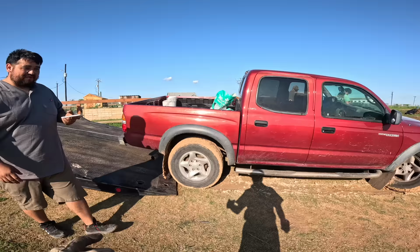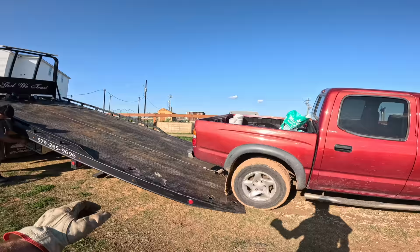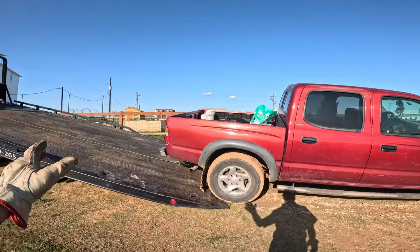Go ahead. I got it in neutral now. I got that front wheel chalked, so just go easy with it. Just easy slide the bed underneath it. Keep your winch kind of snug. Can you tilt up some? There you go. Now stick underneath it. All right, just come up a little bit more. Hold that. Keep coming.